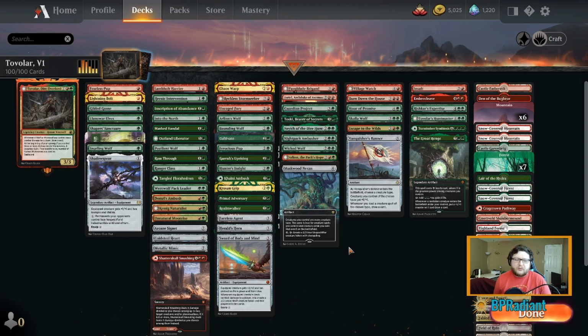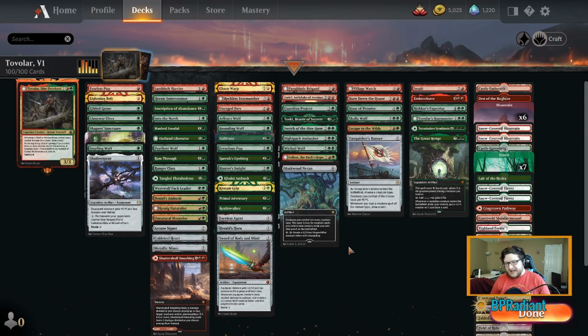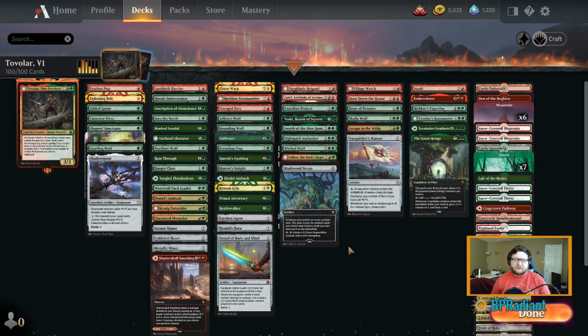Tovolar might be a little better in standard Brawl. I'll have to go take a look when you have a little bit more consistency with hitting your werewolves, and your opponents don't have as much consistency with having a good deck. I don't think the deck's very strong. I did want to play it for flavor. I did say I was going to test out Tovolar.